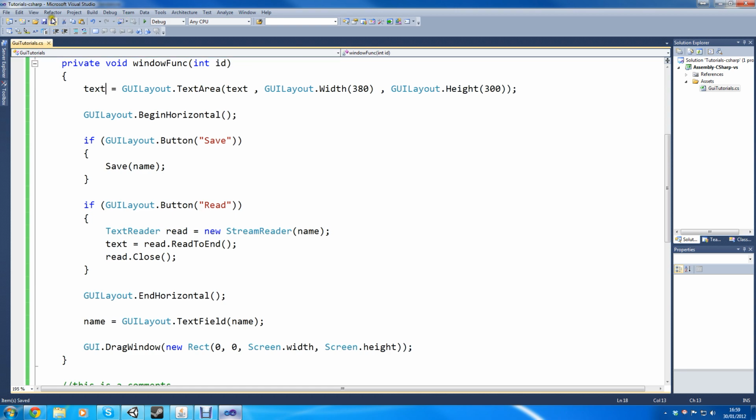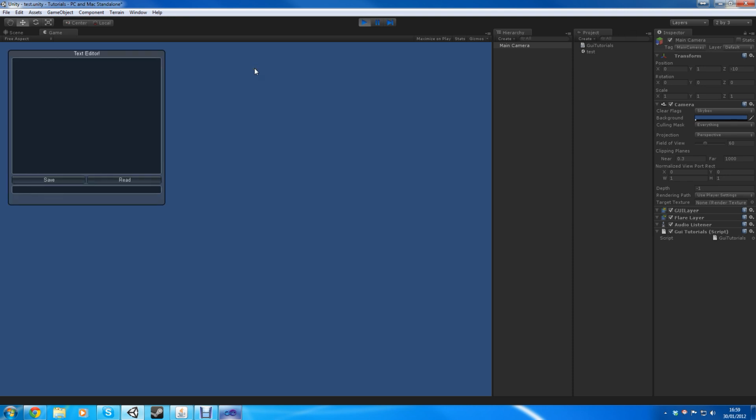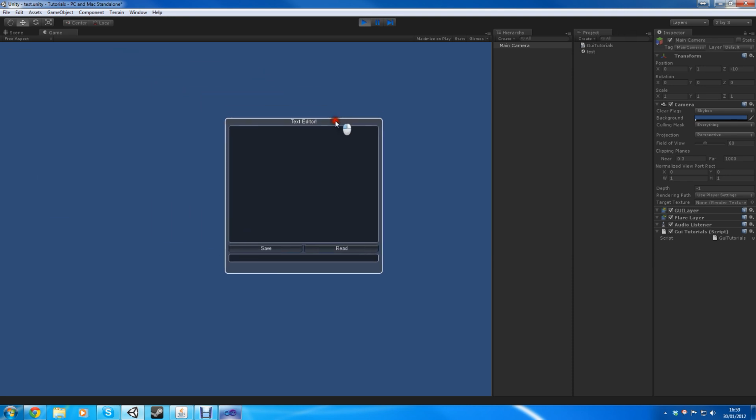So that's it. Let's save this, minimize it. All this code I'm going to be uploading because this is actually code you might want to look at. So, hi, this is a simple test. So save it as simple.txt. Save, and I'm going to do that. Now read the simple, and as you can see, it showed up.